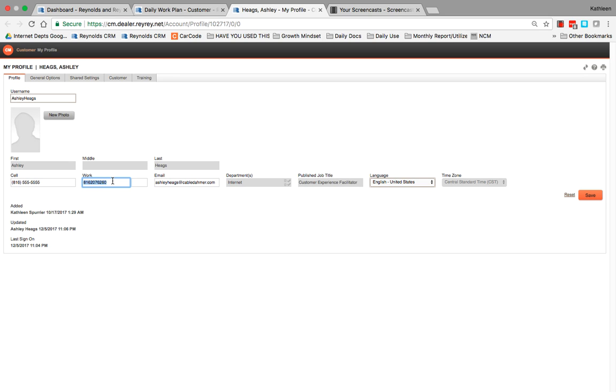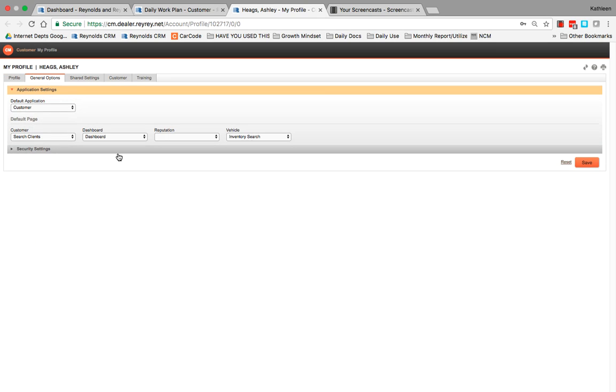Work number. This can be your desk line, so they know you're at your desk. You might want to consider putting the store number, but it really depends on you and your daily habits. Your email. Put your company email. It's best because that's hopefully what you have on your phone. Hopefully, you're paying attention to that on a daily basis and you're able to check that consistently. So these other areas that are gray are filled in by your manager. Okay, so if you've changed anything, go ahead and press save.